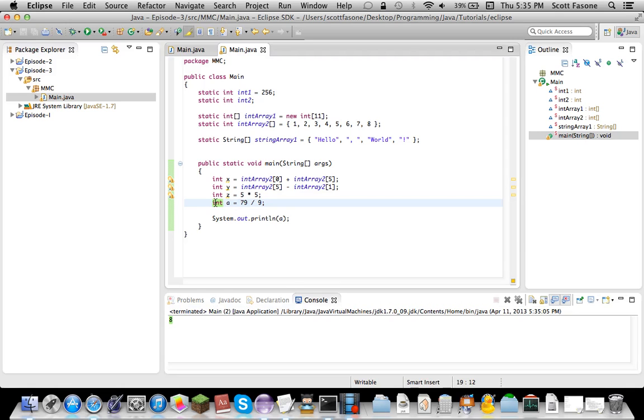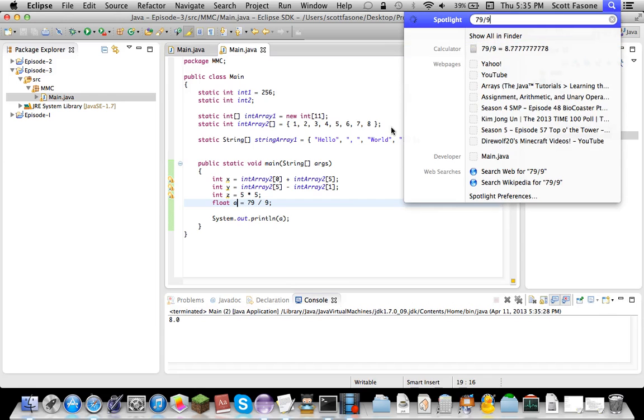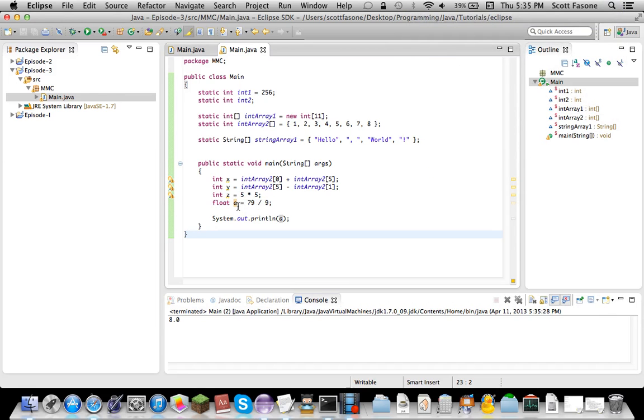But if we were to get this to a float, then it should not be 8.0. Definitely should not be 8.0, it should be 8 point blah blah blah. At the very least, it's interesting. Well, who cares? Let's continue. We'll come back to that.